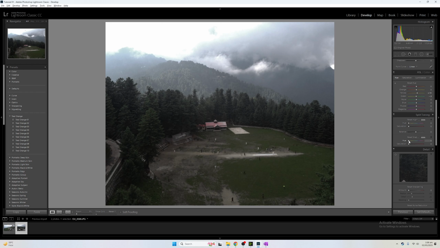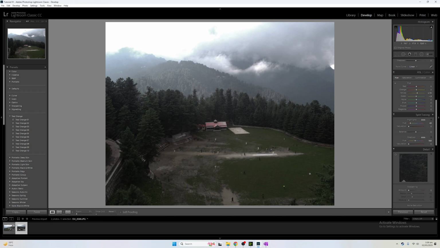Well, you are going to press Alt on your keyboard and adjust the slider, and Lightroom is going to show you which color is going to affect your image. I'm going to add some blues or the teal color in the shadows to make things cool down, and in the highlights I'm going to add some yellow, maybe, or maybe the orange color here. Yep, it looks great.